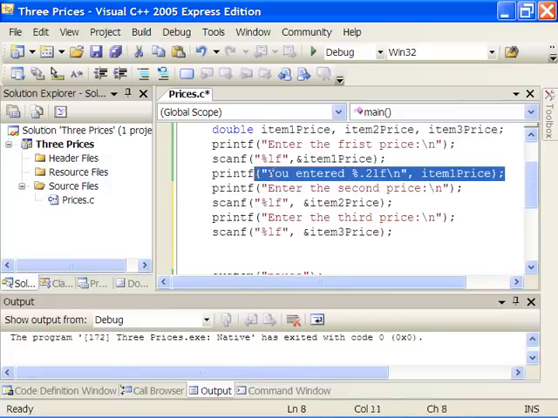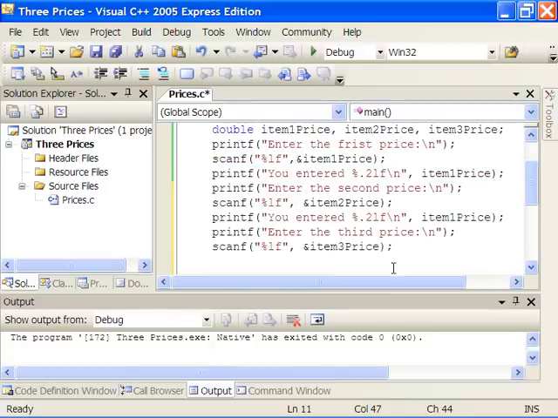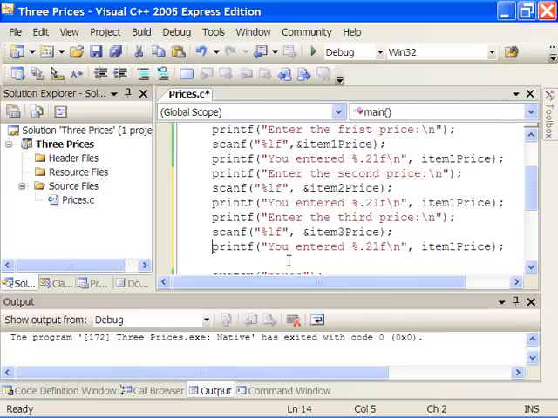And now, why don't we just use some cut and paste here. Okay, so here's the first price, we scanned it in, then we echo it back. Here's the second price, we scan it in and echo it back. So this will be item2price, and this will be item3price as we echo them back.